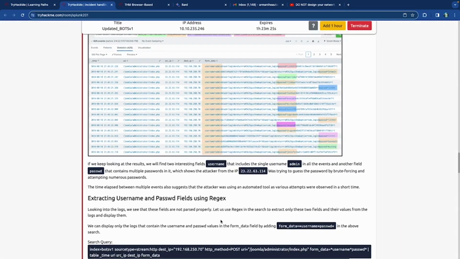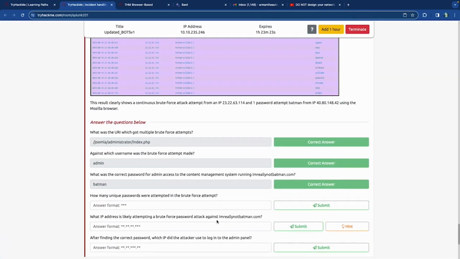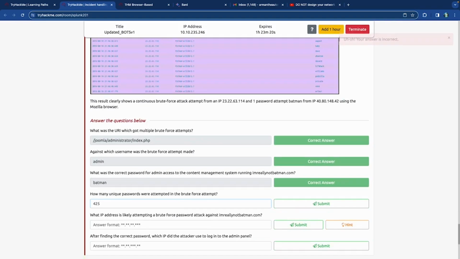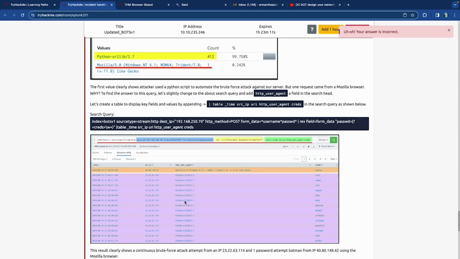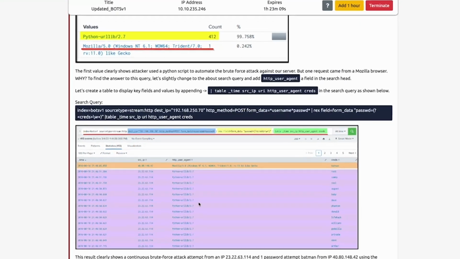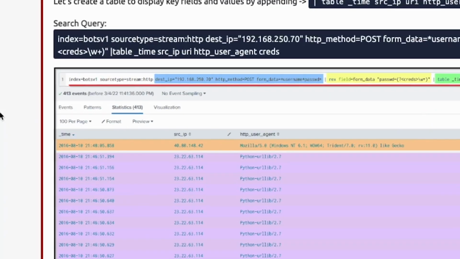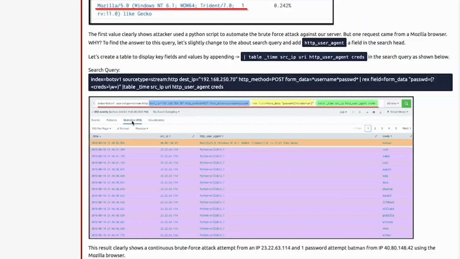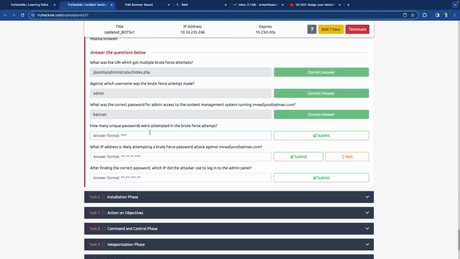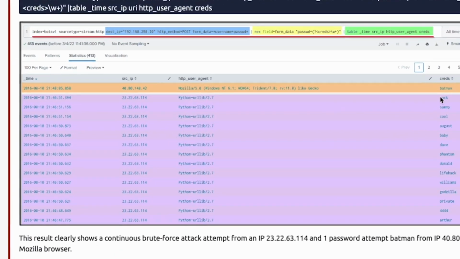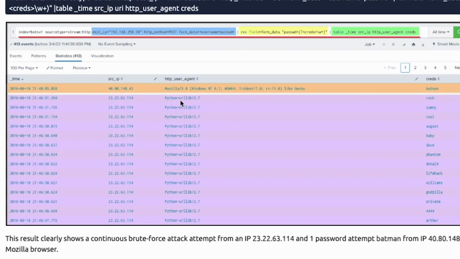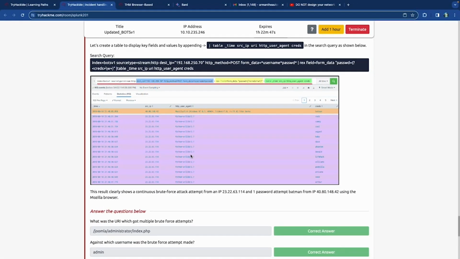Very good. Let's try 425, but I think it's 424, honestly. Yeah, it's 424 maybe. Nope, that's not it either. Okay, so that is something we do have to try to find. Oh, this could actually be the answer right here. So 413, because it could have been other things that were done. I'm going to run that. That's not it. 412, that's the answer. So there were 413 altogether, including the correct password, and then 412 were all of the attempts to try to find the password.